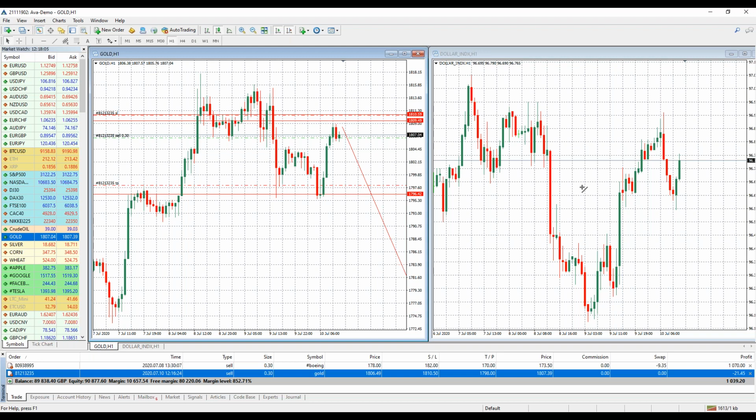Fundamental news you might feel is on your side. Technically speaking, that's a resistance level on the 1 hour candles. You maybe even believe that the dollar index going up might indicate to you that you think gold should drop, because here when the dollar index went down, gold went up. So if the opposite is happening, perhaps gold should come down. And what you're looking at here is a strategy, right? I have a checklist. I'm looking at the relationship between two assets. I'm looking at the fundamental news, and I'm doing my technical analysis to do proper risk management and entry and exit points. Okay? When you operate like this robotically, you don't have to be nervous about the move.